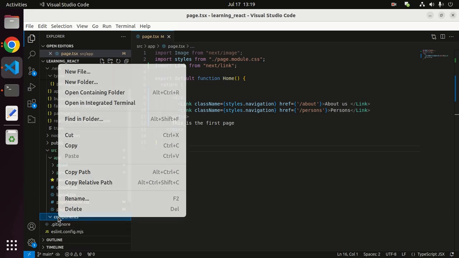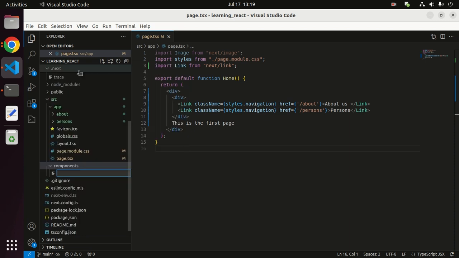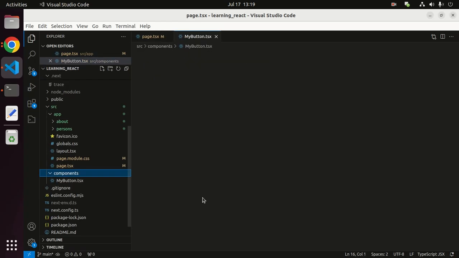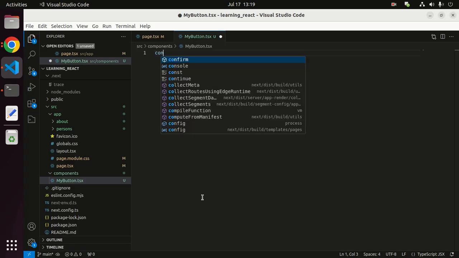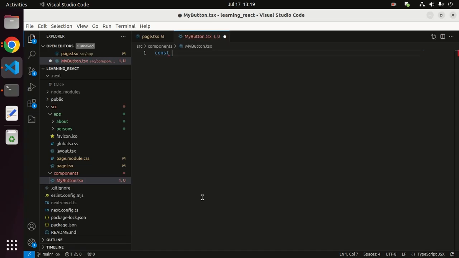New file, myButton.tsx. I am creating a component, const MyButton equal to, return.